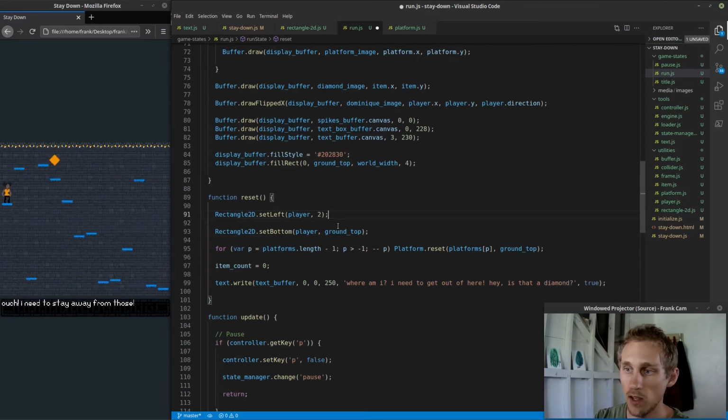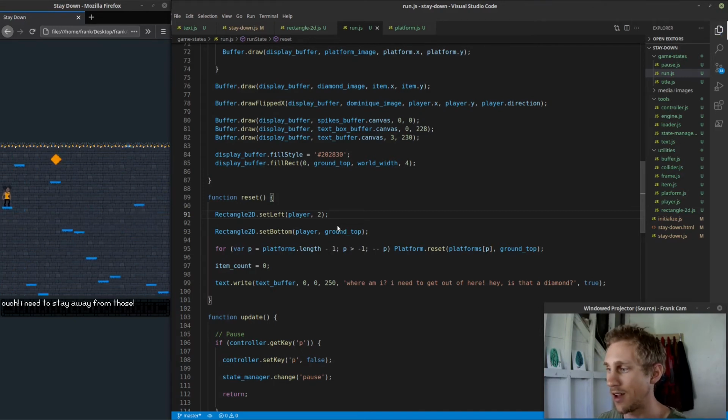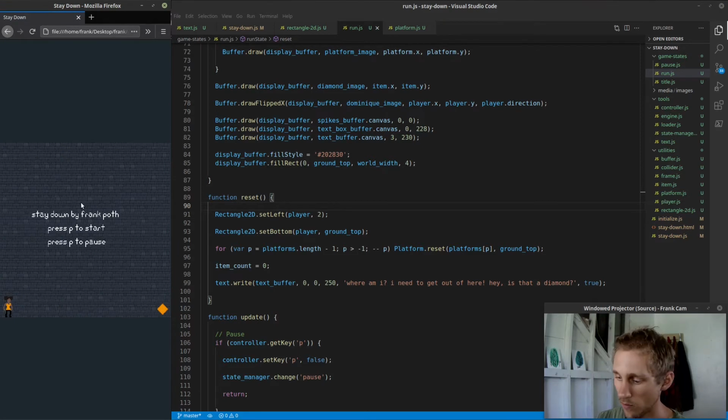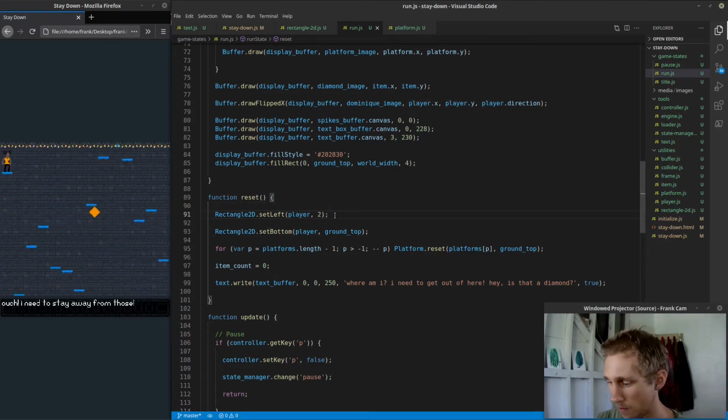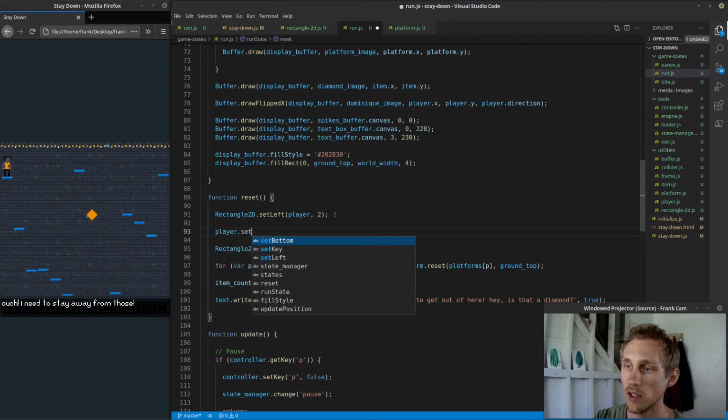And I kind of like that approach because I don't have to do any prototype inheritance or any object.assign, object.create. And the other neat thing about this is when you are using prototype methods, like say I want to say player.setLeft.